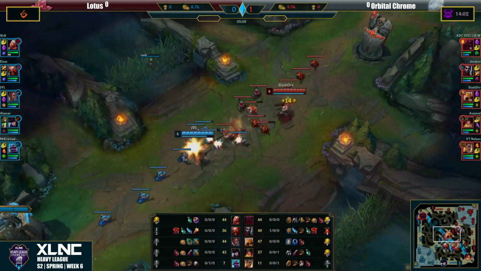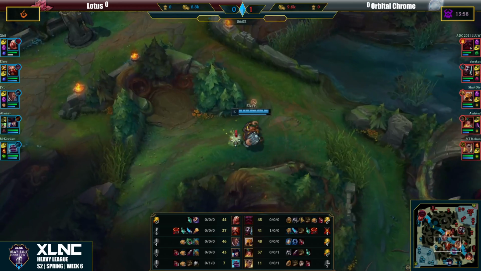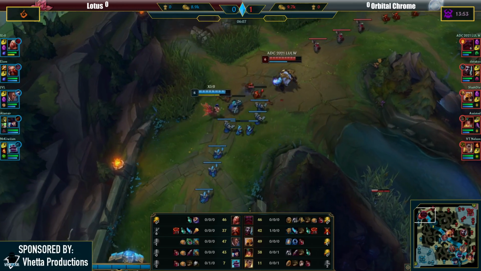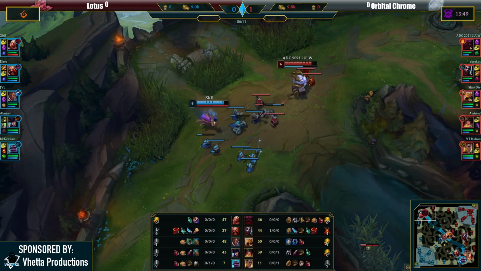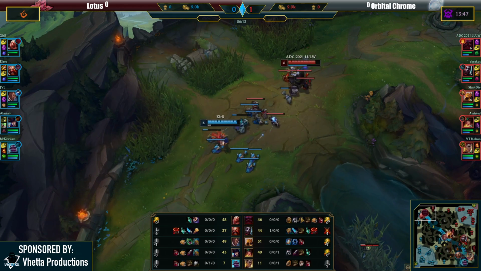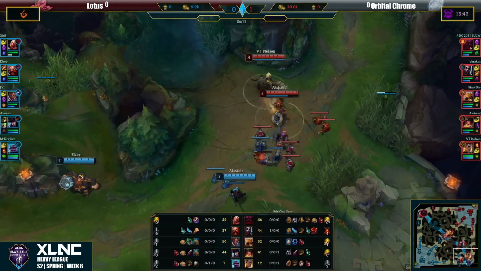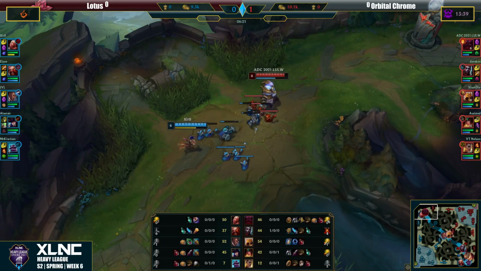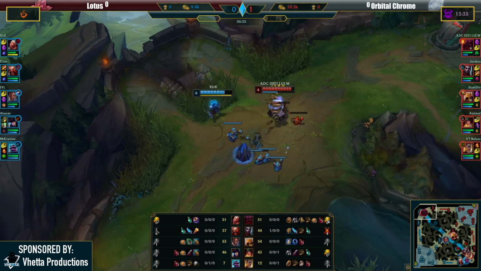Anywho, as you can see so far, it is a really interesting division of resources thus far. The Echo getting ahead early for the side of Orbital Chrome is going to feel awesome. The problem is you still have a bottom lane in Sivir without Flash. That is incredibly dangerous. I mean, Sivir, even more so than Caitlyn, needs a lot of time to scale up to get to that late game.